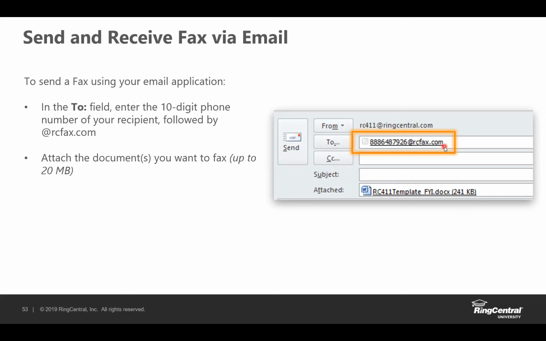We'll know who is sending the fax because we have your email on file with your extension. So when you put in that phone number here, we'll know that the fax is coming from you and should go to this phone number. When you're sending a fax via email, your limit will be 20 megabytes for any documents you want to fax.